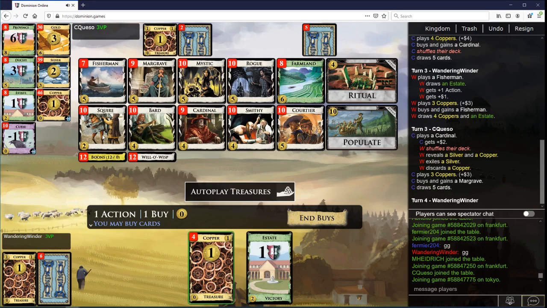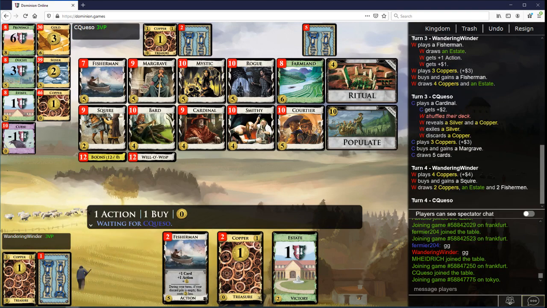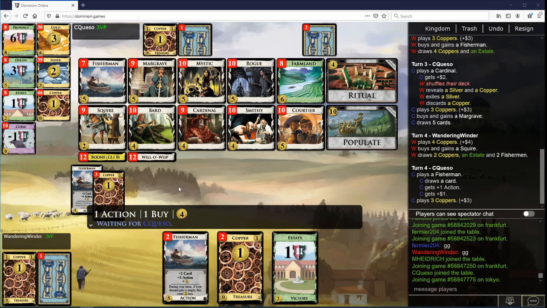So these remaining 6 cards are 2 estates, 2 fishermen, and 2 coppers. I'm gonna risk taking a squire. I mean, I guess silver would have been 2 silvers, huh? But the main point of the silver was to get to Margrave, and I think I'm likely enough to be able to do that here. I just need to not draw my estate exactly on my last draw here.